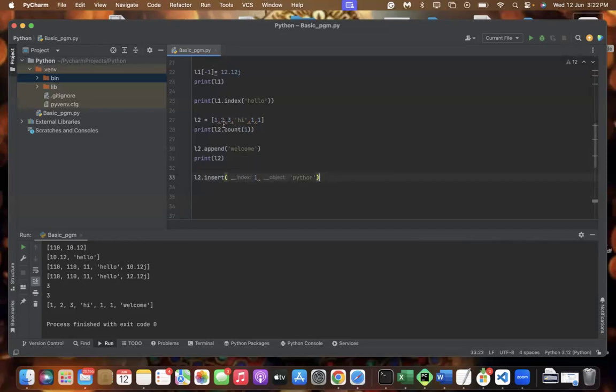So 0, 1. In position 1, it will add Python, and the remaining values will be the same. It will just insert Python at index 1. Let's run this. See here, previously we had these. Now, at index 1, Python got added to the previous list.